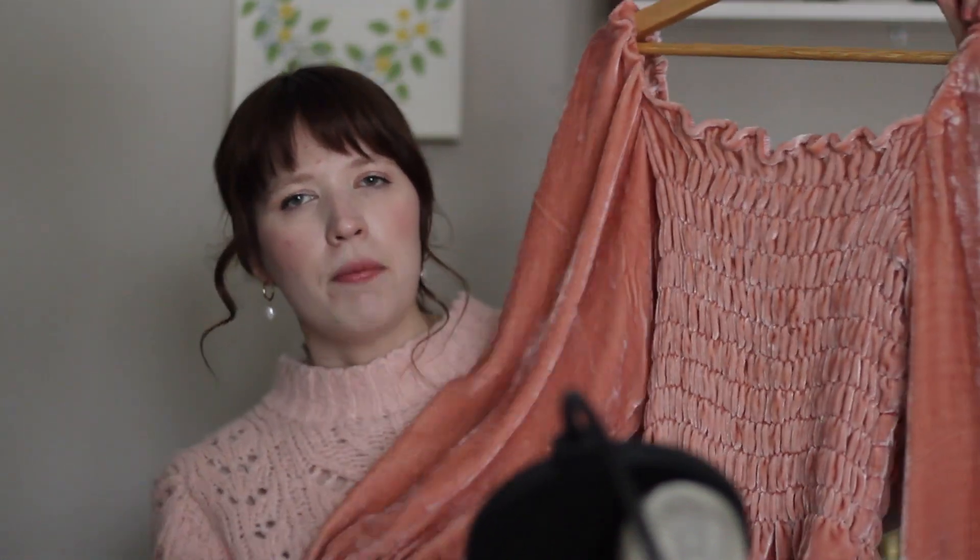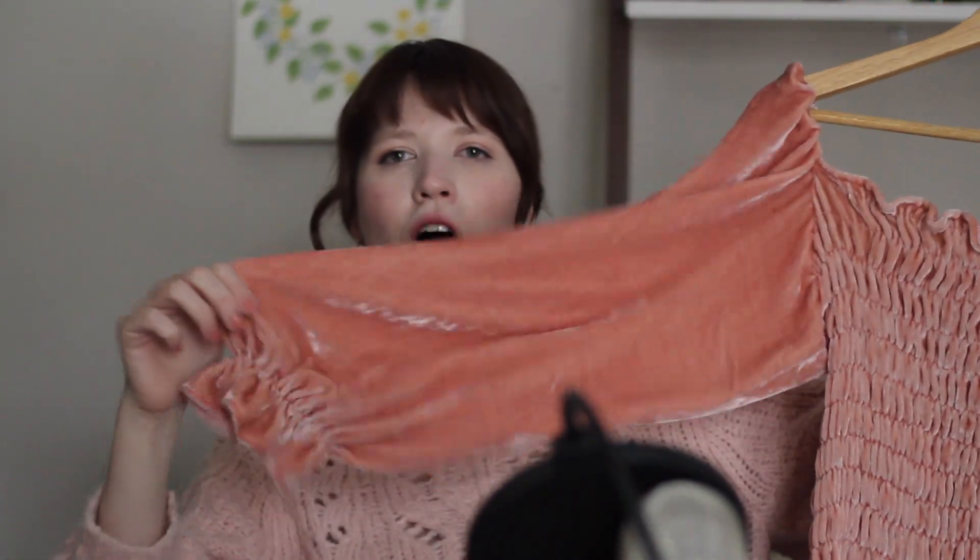Today I am making this top out of a beautiful rayon silk velvet that I found from fabric.com. I made a few alterations from the original shirt — it has the same type of smocking on the bodice, but this time it has long floaty balloon sleeves, which look really pretty in this velvet fabric. I took a little bit of inspiration from a shirt I saw at Reformation but changed it up a little bit. I'll pop a picture of the inspiration image here.